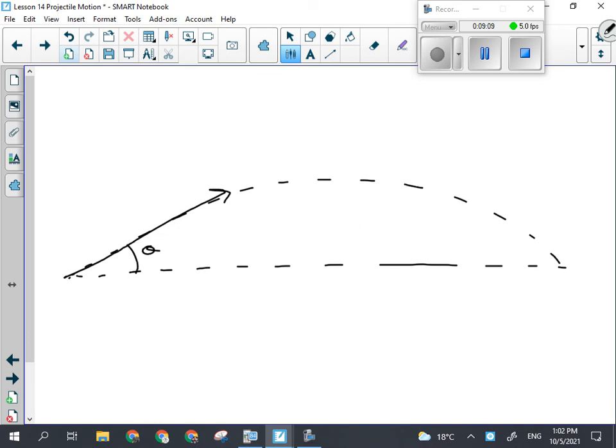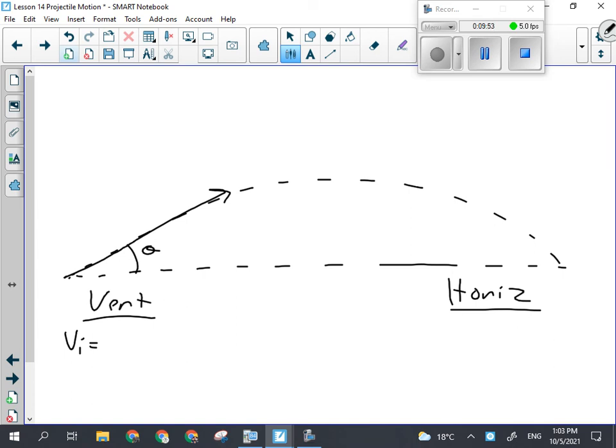Okay. So there's still 2 parts to something being launched at an angle. There's still a vertical part, and that's still going to be experiencing accelerated motion. And there's still a horizontal part, and that is still traveling at a constant velocity, so v equals d over t. Those principles don't change just because now we're launching something at an angle. If we're launching something at an angle, now the initial vertical velocity isn't 0, because now at time 0, it is actually moving up or down, usually up. Everybody with me so far?